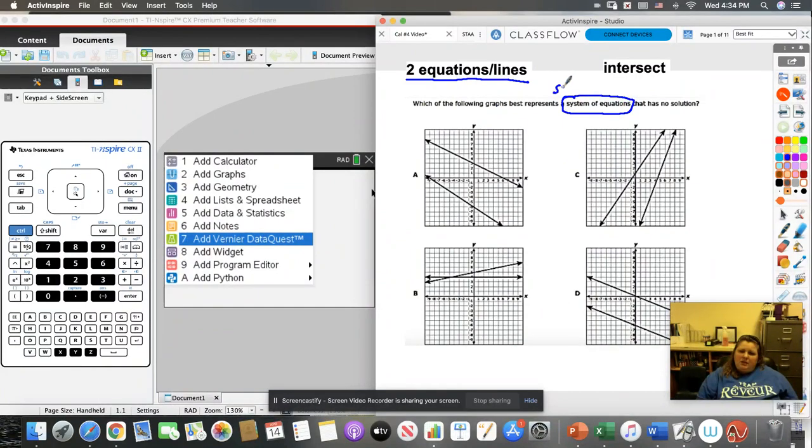And a lot of times it'll say solve the system of equations. And once we have two lines, our interest becomes where they intersect each other. Where do they intersect? So we're going to start with example B. We have two lines. We can clearly see they intersect right here at this point. And that is -5 along the x and up to 4. Again, when you're plotting a point, you got to go left and right, then up and down. X comes first, and then Y. So -5, 4 is the solution.